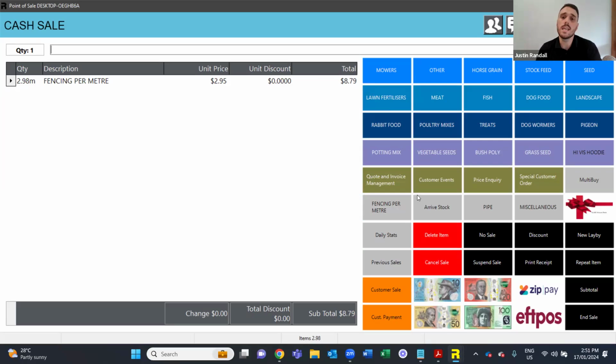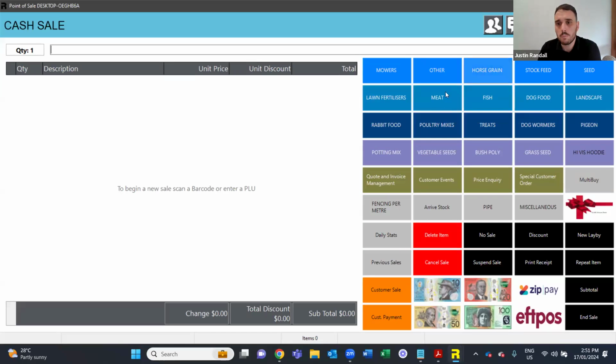The second one is the handling of account customers. So our system absolutely handles the general debtor side of things, booking things up to customer accounts, paying things off customer accounts, like statements and invoices, handling the quoting and invoicing, and then obviously producing the statements as well.